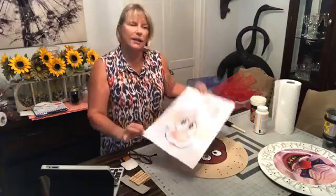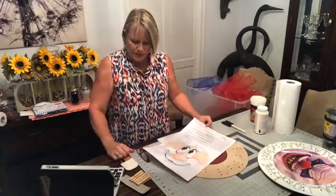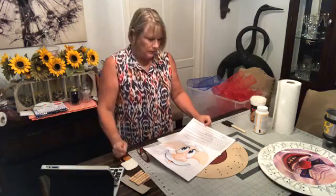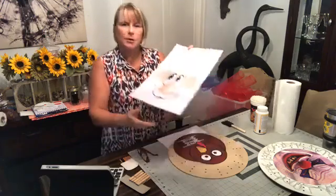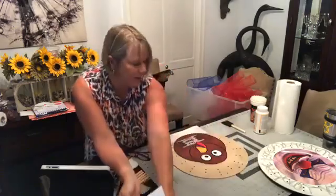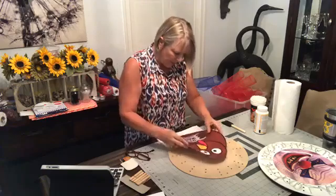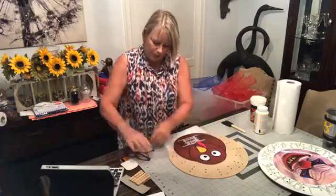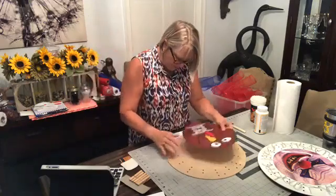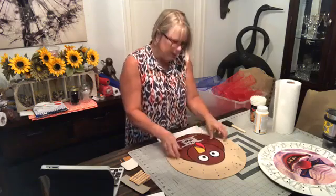So what you do is the sheet, when you get it, comes like this. After you print it off, you can send it to Office Depot or what's the other place? Anyway, any of the office stores, and have them printed off on cardstock. You get it like this. You cut it out. So you cut out your circle. And then we're going to Mod Podge it onto the board. So you just kind of line it up. Kind of know where I wanted to put it.